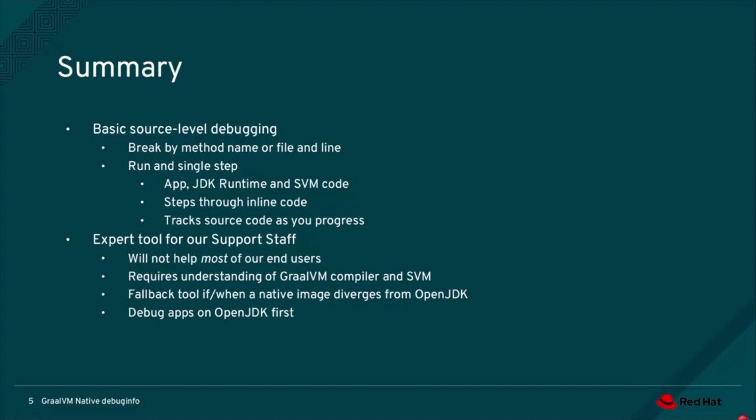So this is a tool for identifying what will happen and what to do in those situations, and where the culprit is, whether it's the application, whether it's OpenJDK, whether it's the native image generation and the native image binary that's got the bug. So it's really very much an expert tool for support, for our support staff in particular, and for the support staff of anybody in Oracle who are using this, but it's also there for end users to use, and we hope that people who are willing to put a bit of understanding in and work out something about how Substrate and Graal work will be able to use this to debug problems in their program.